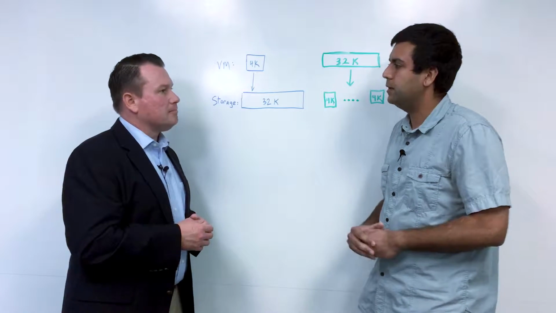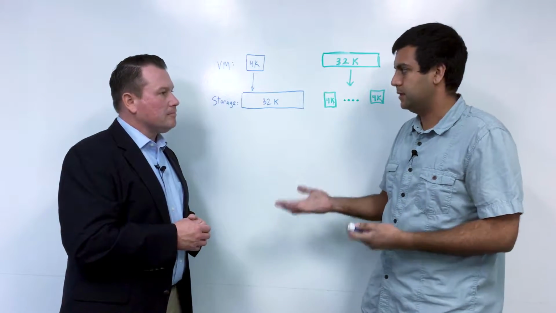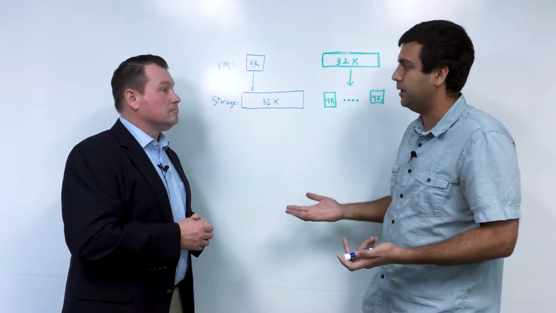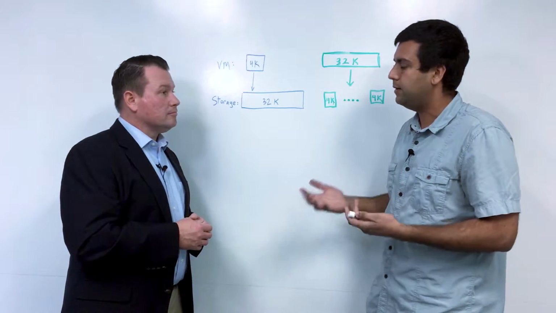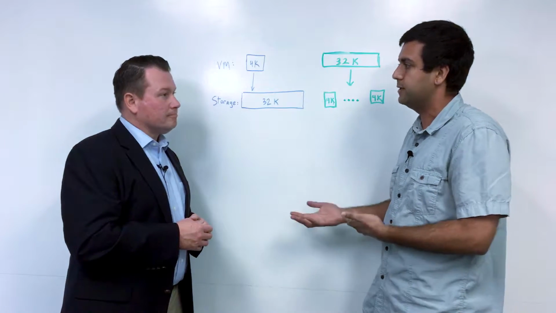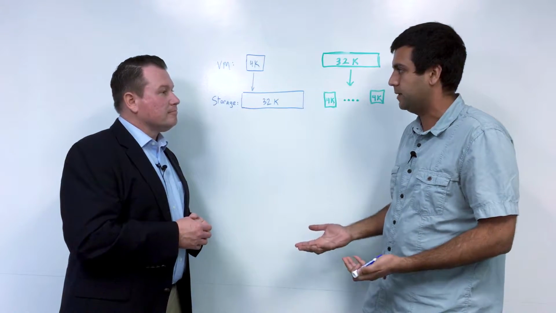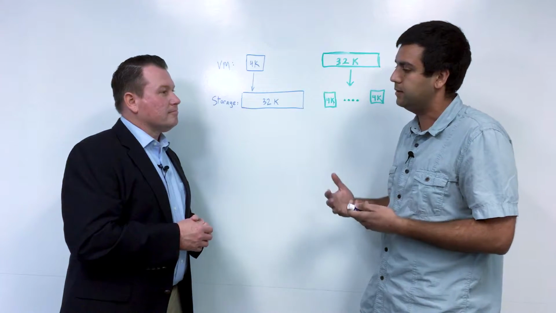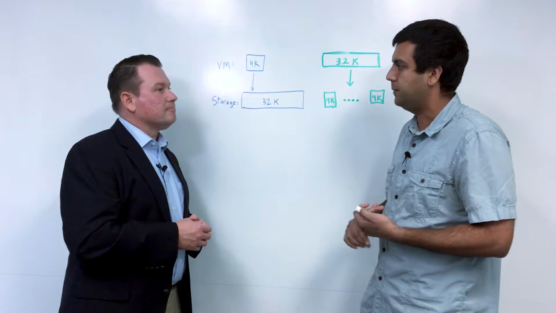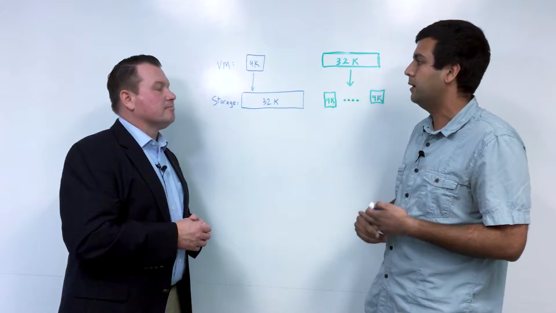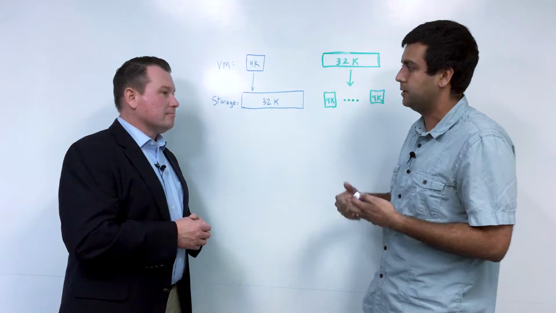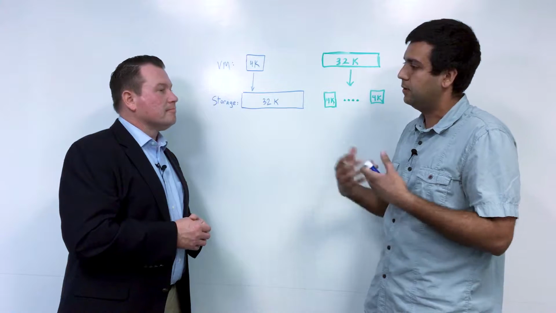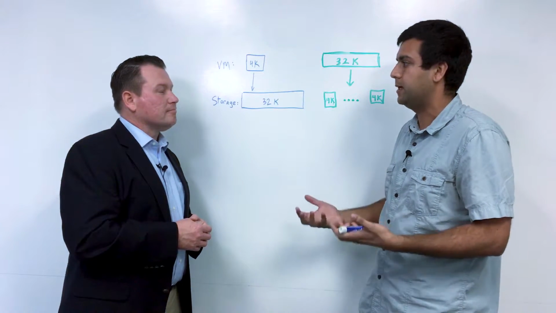Right. So the key principle with Application-Defined is that you have that SQL database, and maybe you also have a VDI environment and an Exchange server all running on the same storage. So how do you manage and optimize for each of those different applications when they all have different requirements? That's where Maxta's application-defined policies come in and allow you to set things like how much protection you want, how many copies of data you want. Even, as we can talk about today, the page size, and how aligning the page size of the Maxta storage with the application is going to help you optimize the performance.